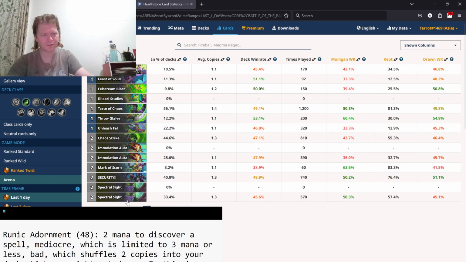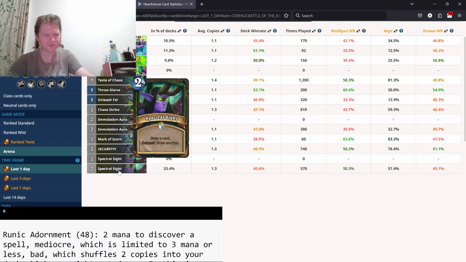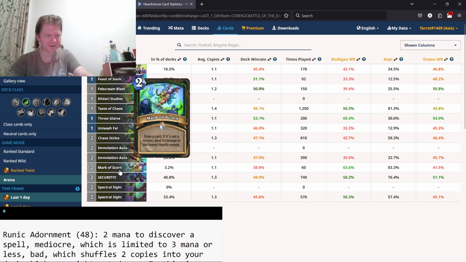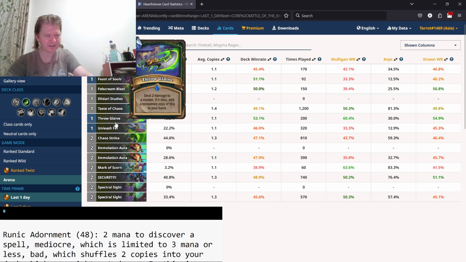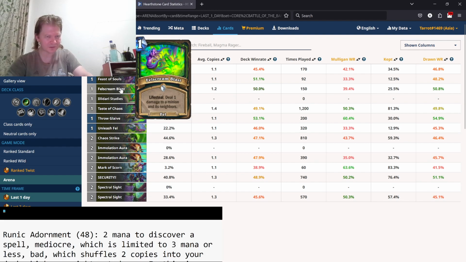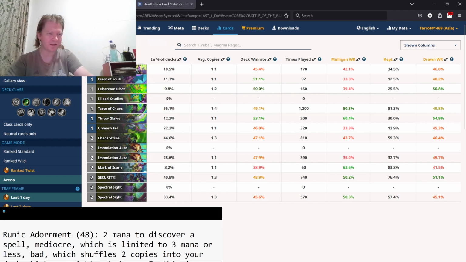So, what are you going to get off of this? All right, Spectral Sight. You get to draw a card. I'm not sure if the Outcast triggers. Security is okay. Mark of Scorn is okay. You draw a card. Immolation Aura can screw you over. Chaos Strike, that's good. Unleash Fel, that's okay. So you're getting a bunch of deal 2 damage to a minion. That's not good. Discover an Outcast card, that's good. Lifesteal, you're okay. Draw a card for each friendly minion that's died this turn. That could just be potentially worthless. So, okay, point being, you're not really getting all that much.